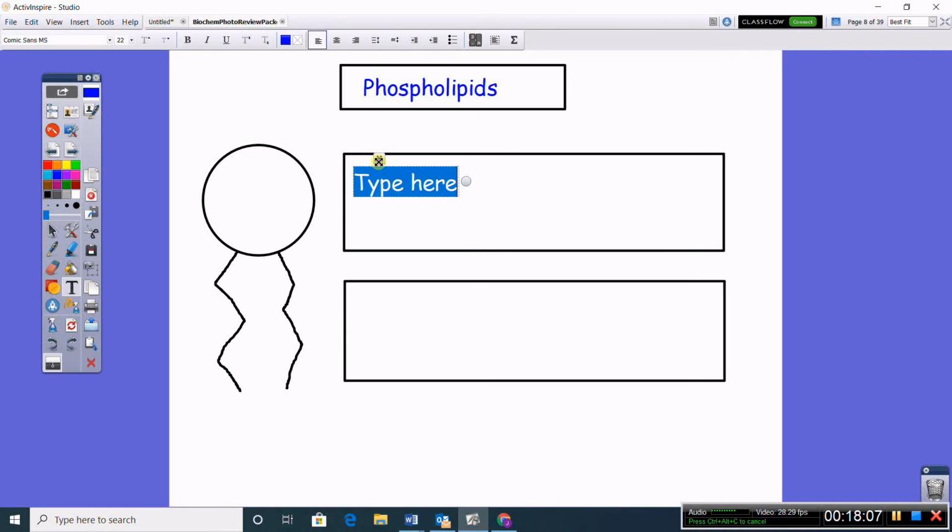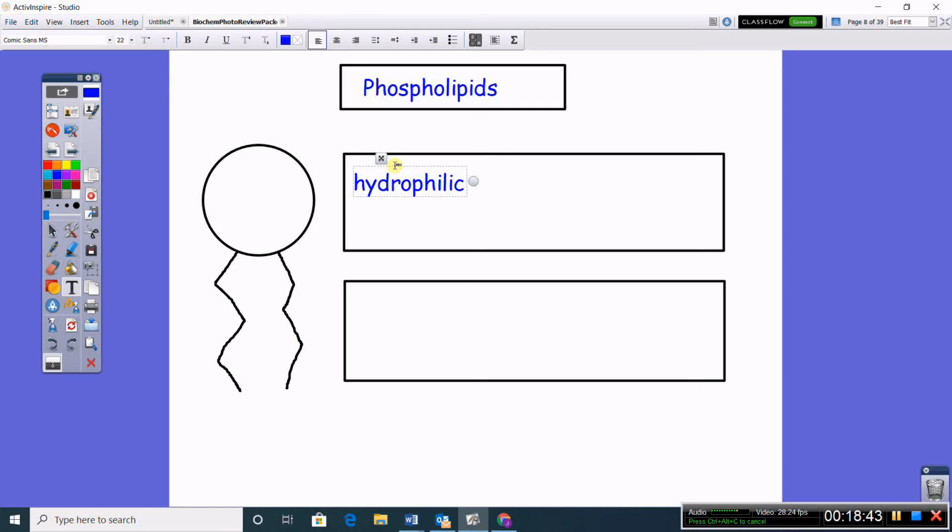And your phospholipids have two major portions. They have a head region, which is polar, and two tails that are non-polar. So we say that this head region is hydrophilic because that end likes water, because it is polar. Polar things mix well with other polar things. So that means, well, I'll show you the cell membrane in just a second.